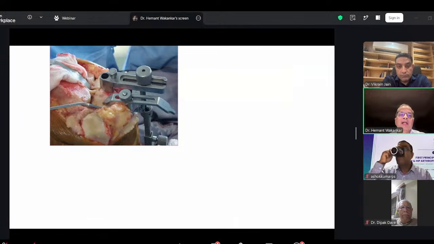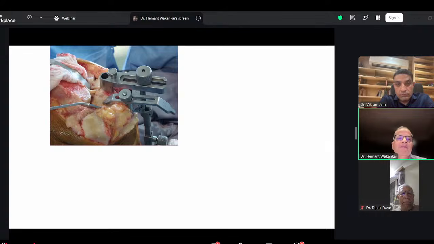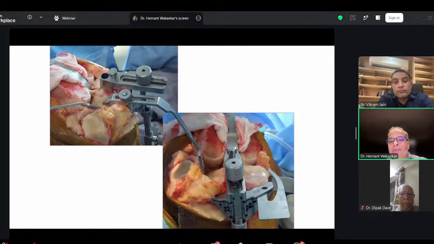Next is my tibial cut. Now these slides are very old, almost 15 years old. I never evert the patella as is seen in this picture, not anymore. I stopped doing that almost 12 years ago. But I'm taking my lateral side. You can see that this jig is also very old. So I'm taking my lateral side as a reference and looking at my slope.